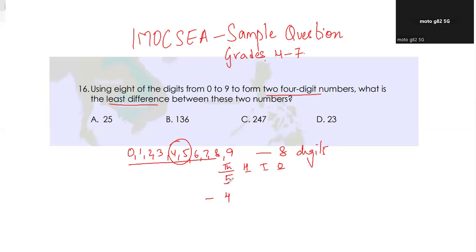So now, whenever we are taking the bigger number, this will be five, and all other digits have to be as small as possible. So let's just take 5012. These are the smallest digits possible.